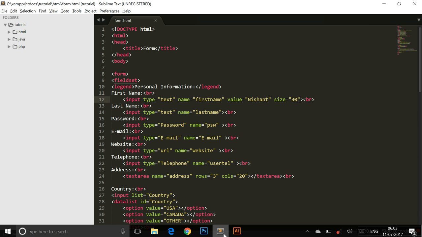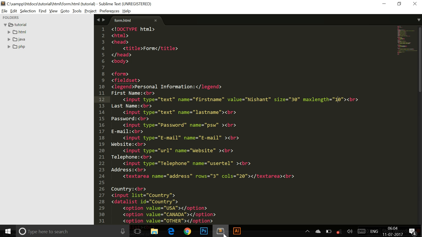One more attribute we are going to take a look at in this form is the maxlength attribute. So for maxlength, here I'm going to write 10. What does the maxlength attribute specify? It specifies the maximum allowed length for the input field. Here we have specified 10, so only 10 characters are allowed in this input field.